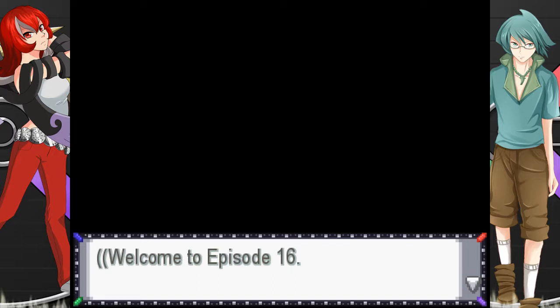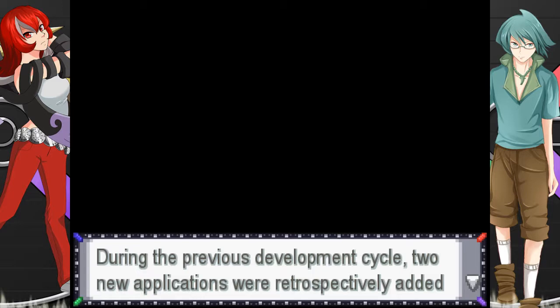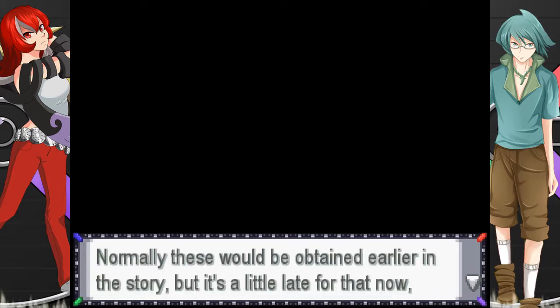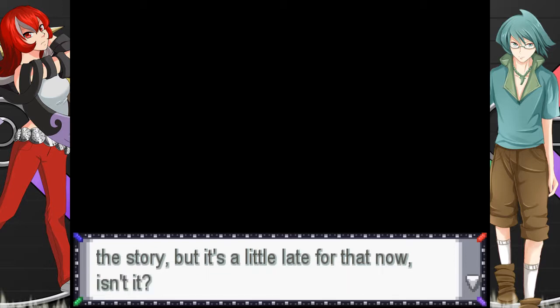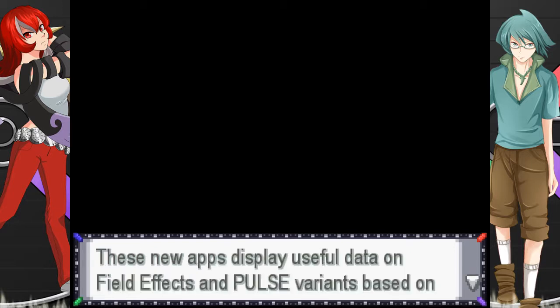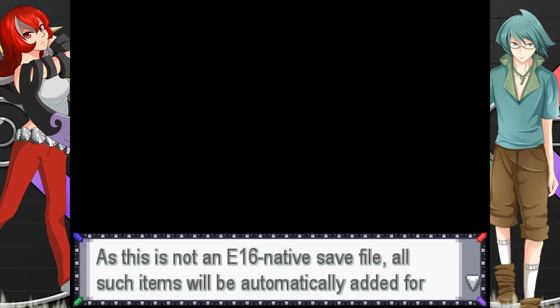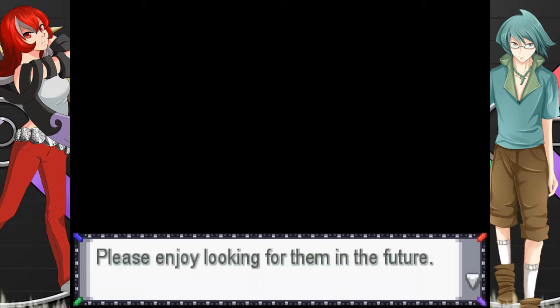Okay, so I'm on episode 16 now, I think. It's been a while. During the previous development cycle, two new applications were retrospectively added to the Pokégear. Normally these would be obtained early in the story, but it's a little late for that now. These new apps display useful data on field effects and pulse variants based on items you may be given or find in the overworld. As this is not an E16 native save file, all such items will be automatically added for you.